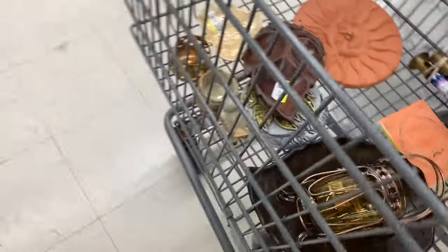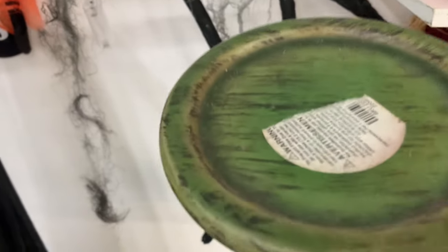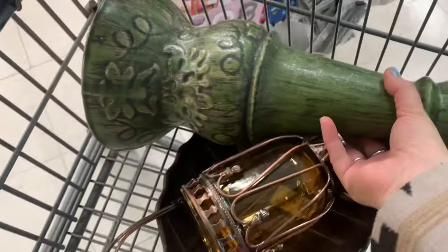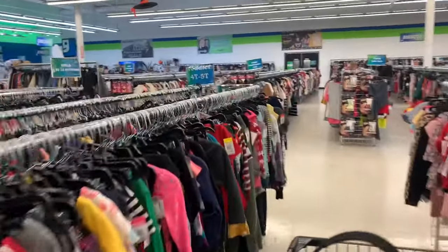Cute little tray here — I think this might be called monkey paw style — you know me and my divided dishes, I thought that was really cute. And this — $4.99 — if you can see the size of this, it was in the Halloween section. I don't know if somebody just dropped it off there, but oh my gosh the size of it for $4.99! I got my money's worth there. This was a very successful trip — I'm glad I had my paper because I sure needed it.